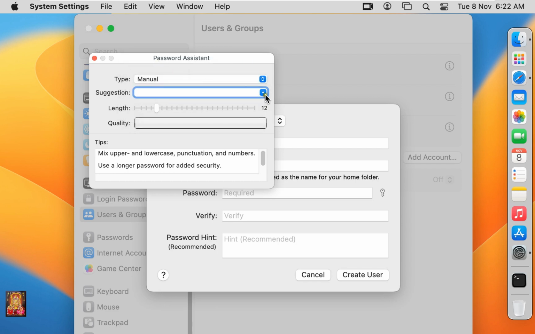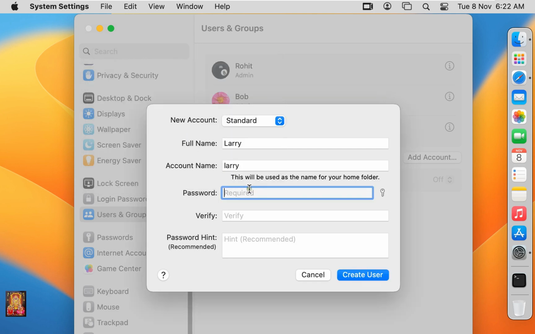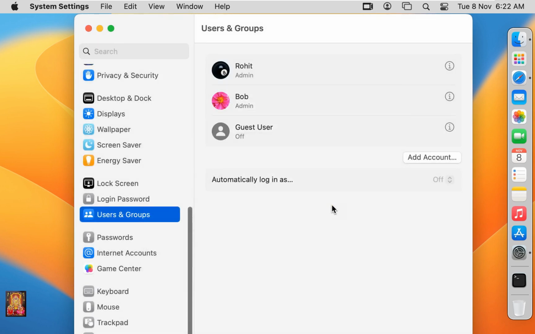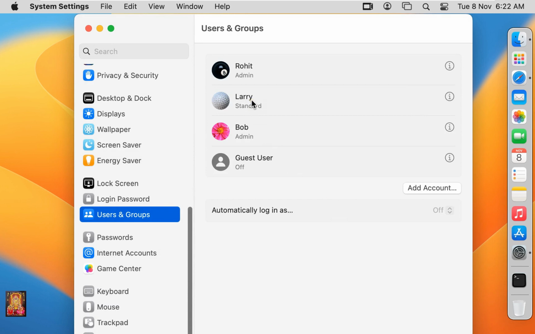We chose Manual because in this option we can set any type of password. Set the user password. Verify the password. Click on Create User. As you can see, our Larry user is created. Larry is a standard user. Let's close Users and Groups.